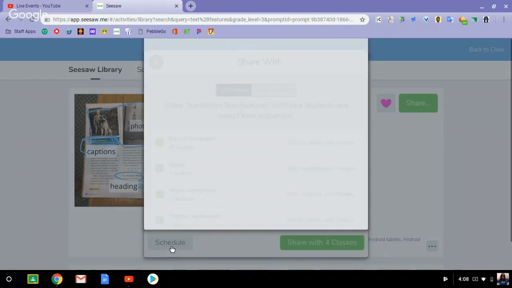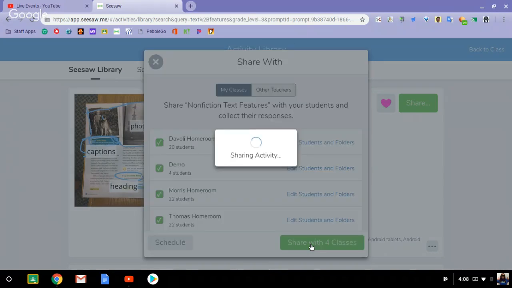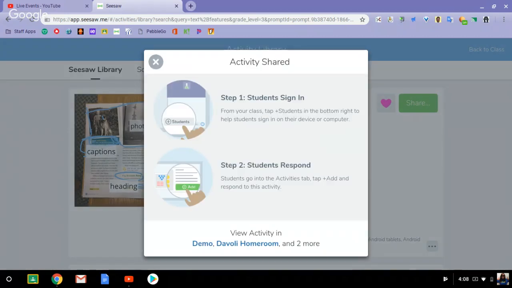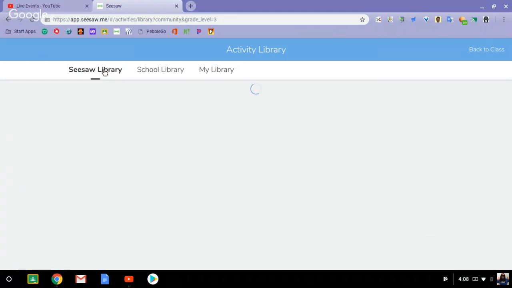And I can schedule it for a certain day that I want them to do it. Or, you know what, I can go ahead and share it immediately because I want them to do it either today or tomorrow. And then I'll just share with my 4 classes. So when the kids sign on, they'll be able to respond to this activity. So that's one way to get to and create an activity from Seesaw.